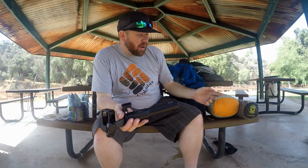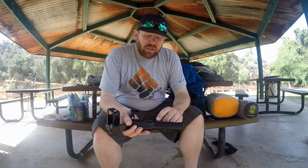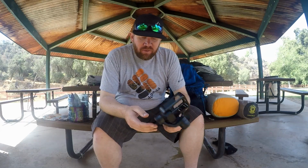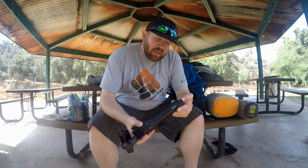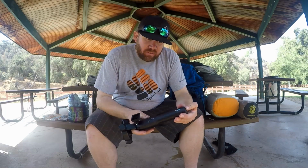I actually used the power bank twice to charge it. One time it got down to 1, I charged it back up to 3. Then the last night I charged it again just because it was down to 2, got back up to 3. It is a heavy duty battery in there. The battery's in the handle. It takes a USB-C. But it worked out well.